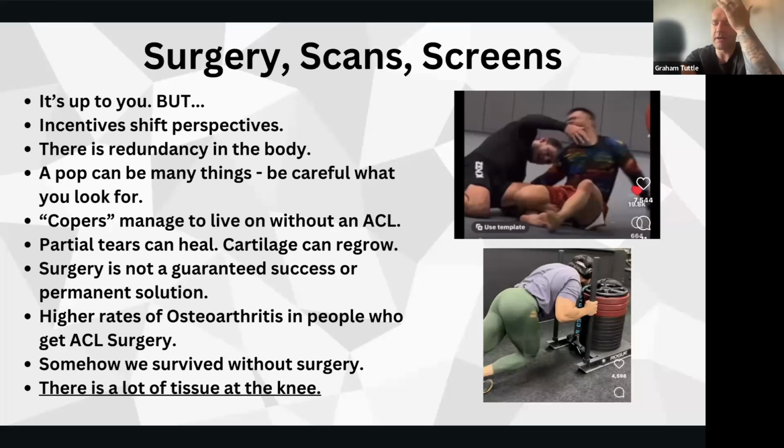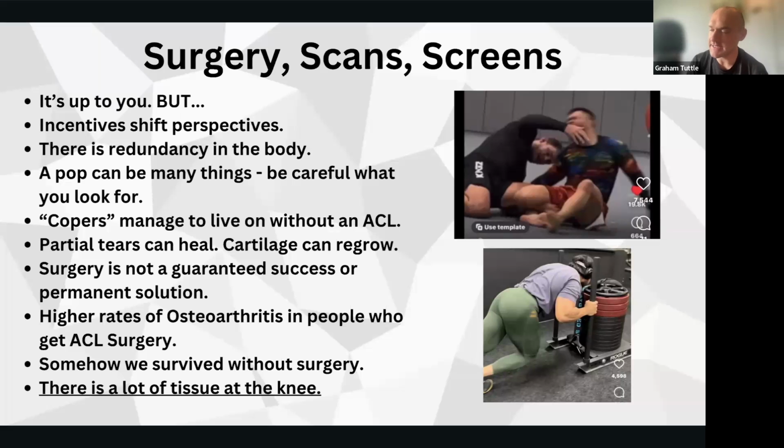I remember one time I was stretching, doing a standing table stretch, basically a pigeon stretch, but your front leg is elevated, and I had it way up high, like hip height. So I'm standing, leaning forward, and all of a sudden there's a pop in my right knee, and I was like, that was weird. There were about 2 weeks where it was sore, and I didn't have much range of motion in it. Maybe it's still a little stiff now. I don't know, but I didn't get a screen. I didn't get a scan. But do I have any type of complex around my knee that is bad? I can't do this. It's like, no. So does that mean I strained something? I don't know. So you have to be careful what you look for.